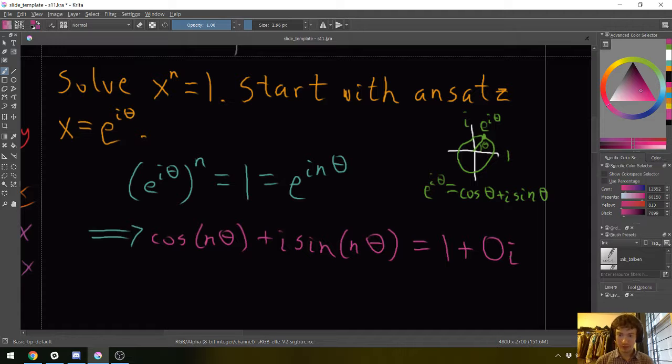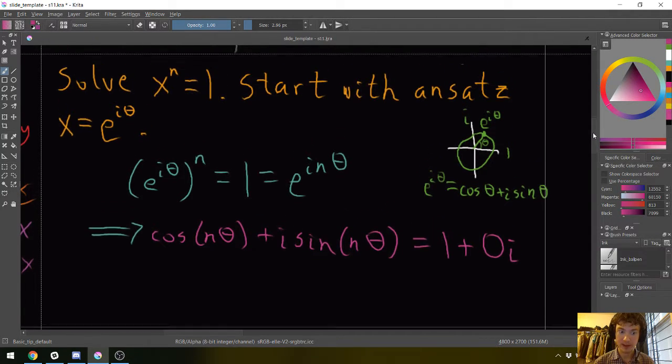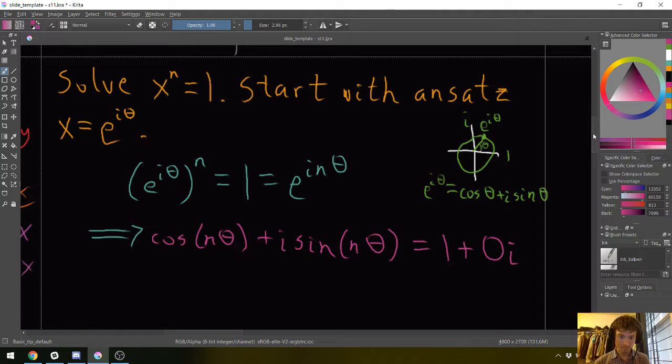So what's the rule that we remember whenever you have a complex equation? You get 2 equations out of it for free. What are those 2 equations in this case? I believe in this case it would be 1 plus 0i and 1 minus 0i. Well, those are both 1. 1 plus 0i and 1 minus 0i, you're saying.